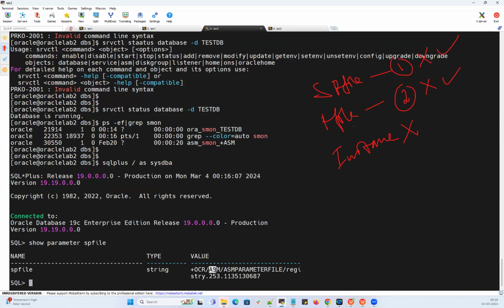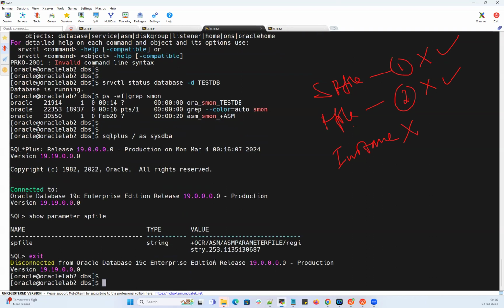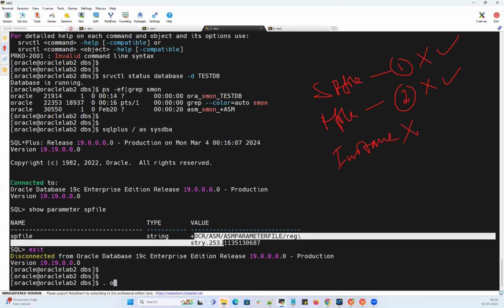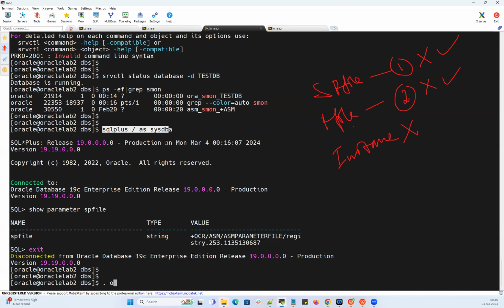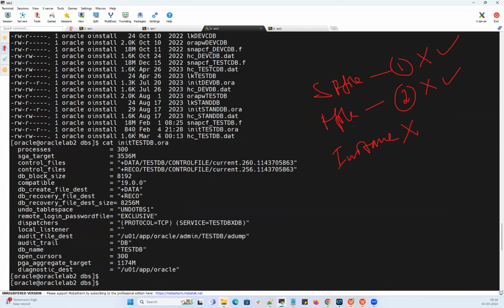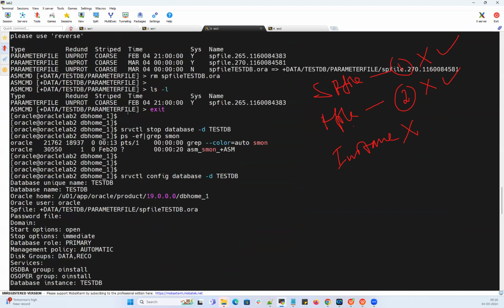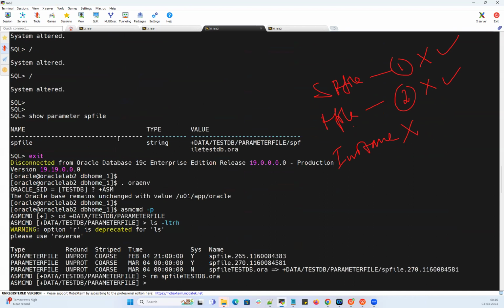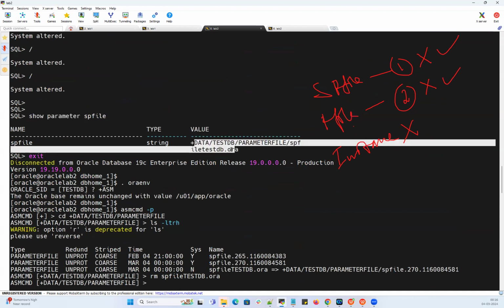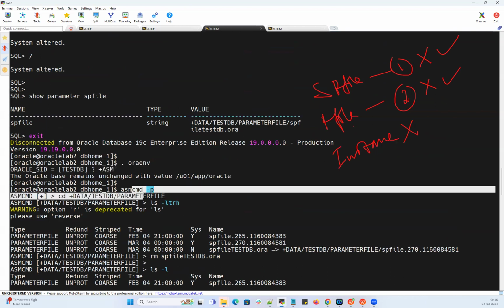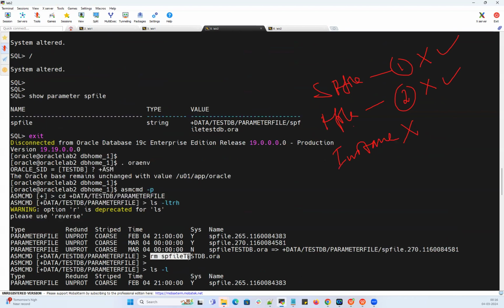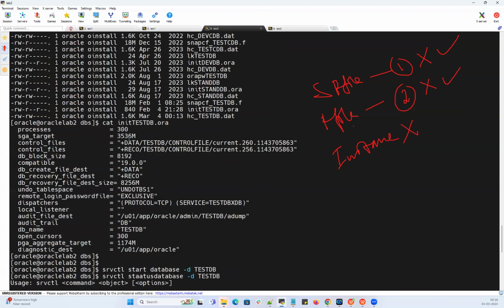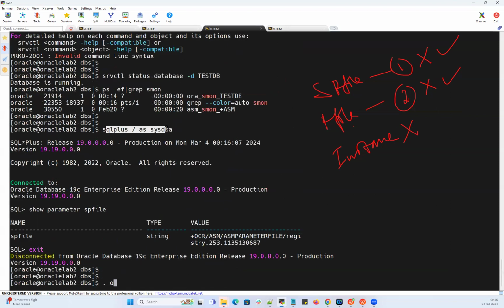It connected with the ASM. That's one of the common mistakes we make. We connected with sqlplus / as sysdba, but it is actually connected to your ASM instance because we had set the environment variable for my ASM instance before we deleted the SP file. So I did a show parameter spfile and it showed the SP file. I set the environment to ASM and then I removed that SP file with rm. We did not set the environment back to my database instance. That's why when I connected with sqlplus / as sysdba, it is showing me my ASM SP file.